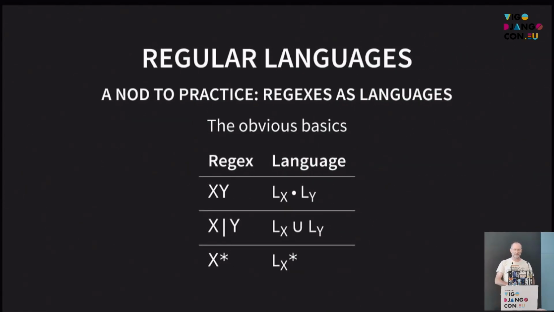So assume the regex x matches the language Lx, and the regex y matches Ly. Then we have obvious parallels from regexes to the basic language operations. If we just take the two regexes and stick them together, we get an expression that matches the concatenation language. If we join them with a bar, then we get the union, and the star is the Kleene star.